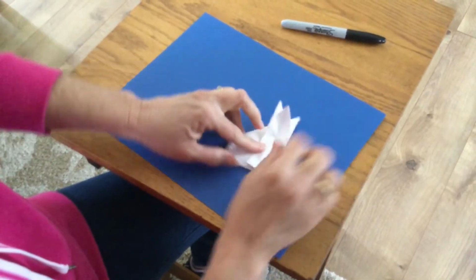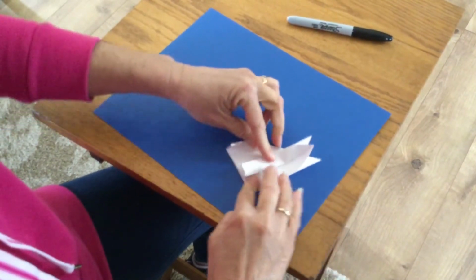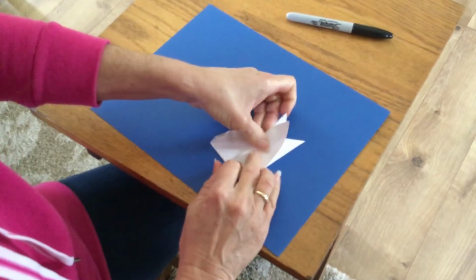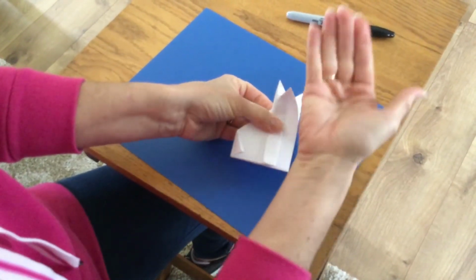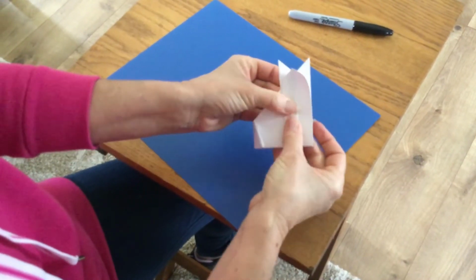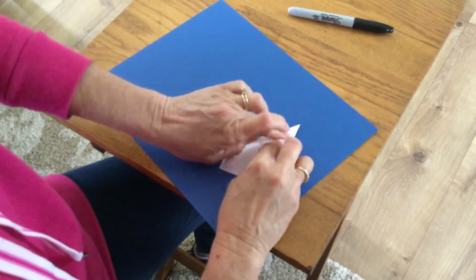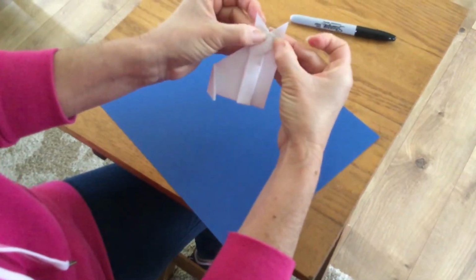And what's going to happen now is you'll see that this is going to make a left leg and a right leg here. And so I'm going to make sure it lines up nice and straight along the bottom as I go to crease. And see how this is kind of pointing up? This I'm going to need to fold down in order to make his face. So I'll go back in and I'll reinforce my fold there. But now I'm going to come back in here and just let that point lay flat down on the legs.